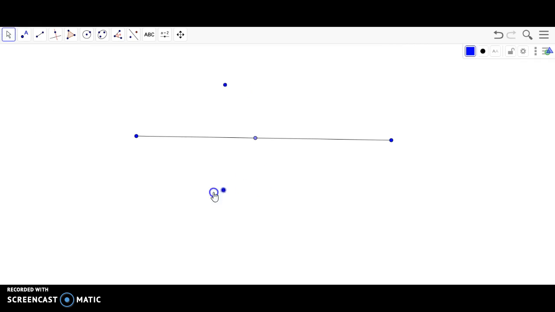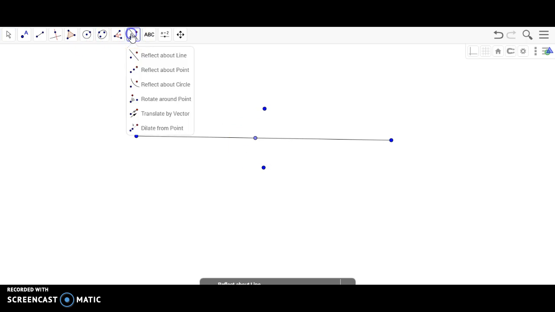What you'll notice is as I move it, see how that's changing the other one as well. So as you talk about things like reflections, you can say, well, it preserves distance across. So if this is really close, well, the other one's going to get really close too because they are the same distance from the line. So there are some of those things that you can talk about with your students. We can rotate and everything else, translate by vector, dilate.